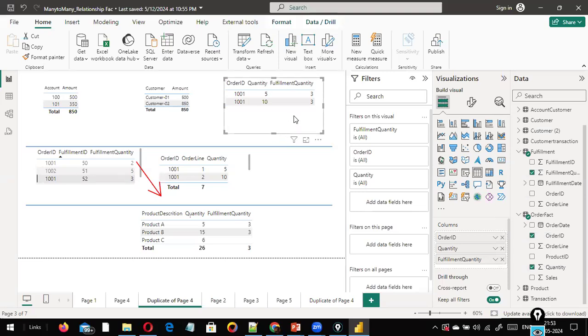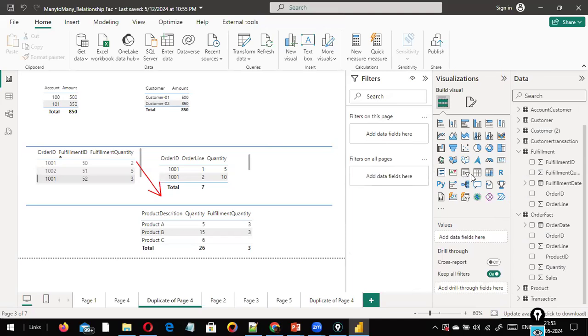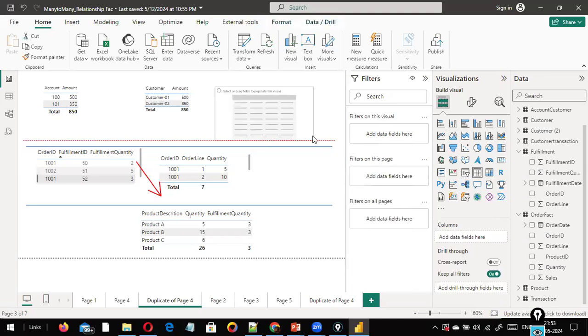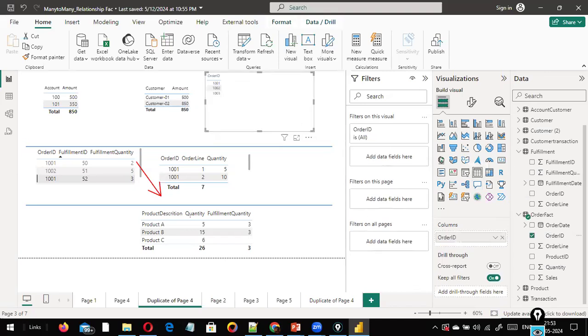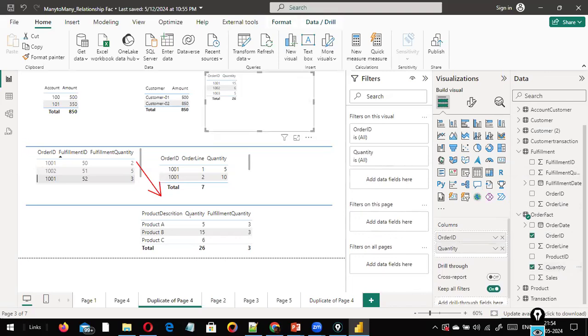Okay, better I will create a fresh table. 1001, and the quantity is this one, 15. Up to this it is fine, and then the fulfillment quantity.